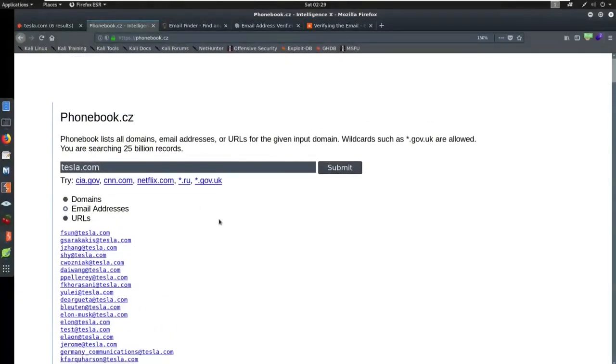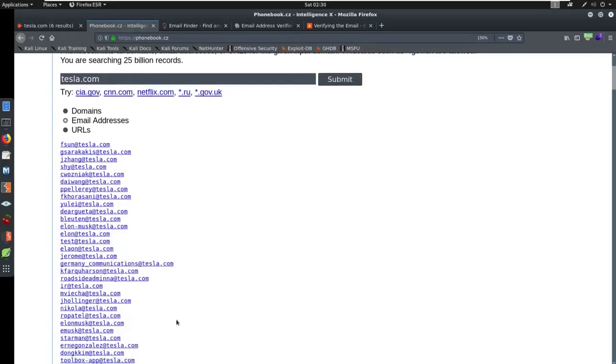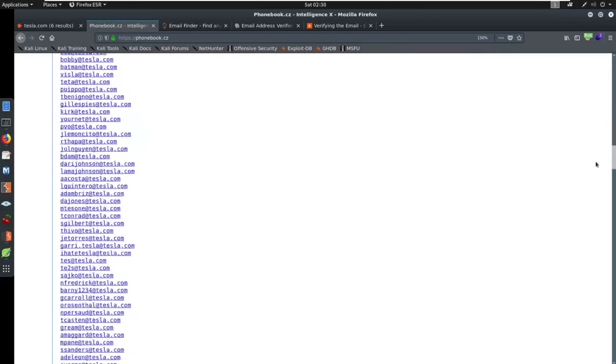The other thing that we can do is utilize this list. Say we're trying to do something called credential stuffing, which we'll talk about in the next section when we talk about breach credentials. But say we're trying to gather a bunch of usernames and test and see if we can log in with those usernames anywhere. Or maybe password spraying, not so much the credential stuffing, but password spraying, where we take all these usernames and just throw them at a login form and say, hey, summer 2020 exclamation point. See if that logs into any of these accounts, and you would be surprised. It happens quite a bit.